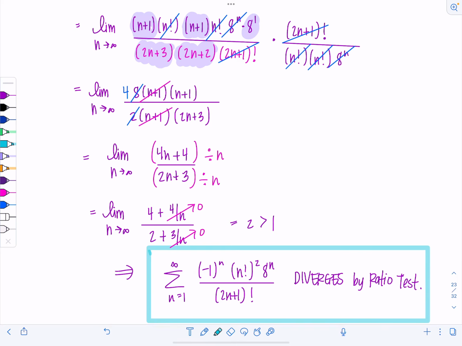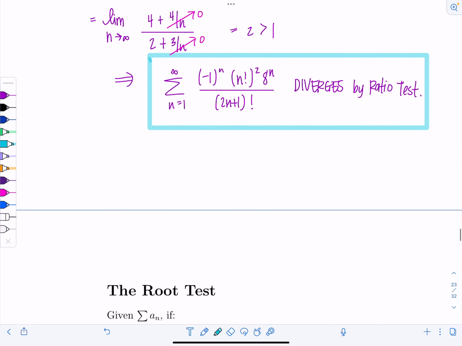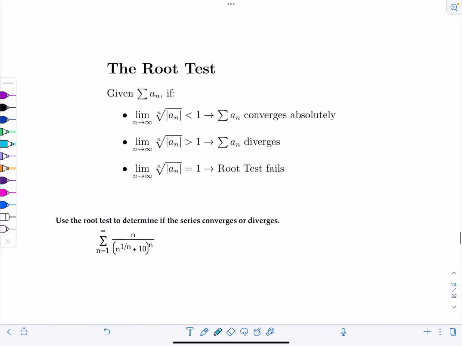If it's inconclusive, then that means you picked the wrong test. So pick a different test, then who knows? But as long as you get a conclusion, it's just one or the other. All right. The less popular, ugly younger brother of the ratio test is the root test.